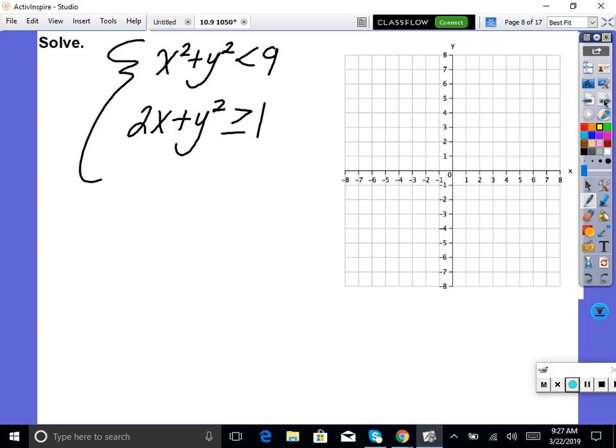Okay, another one real quick. So we have a circle, radius of 3. And then we have a quadratic, so I would subtract 2x. So I have y squared is greater than or equal to negative 2... Oh, it's not a quadratic. Negative 2x plus 1. Uh-oh, good catch. We better hurry and fix that. So dotted, better make it dotted.